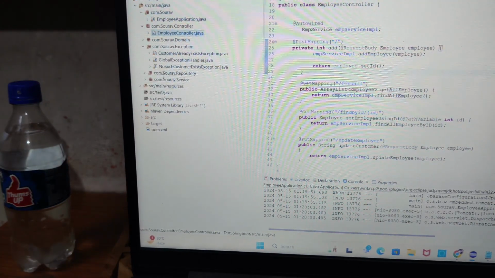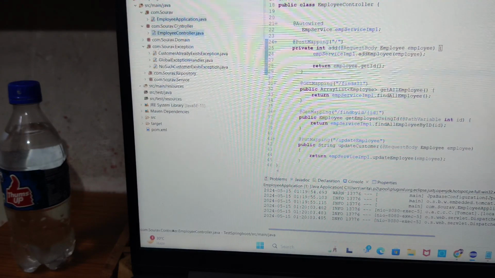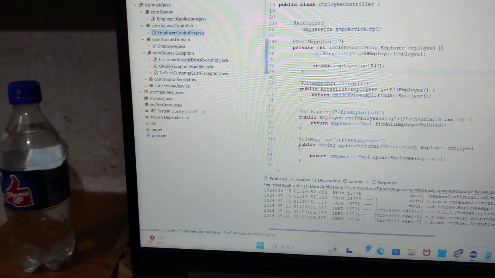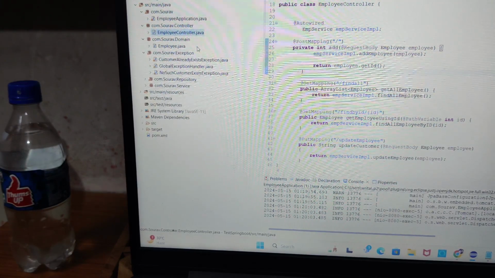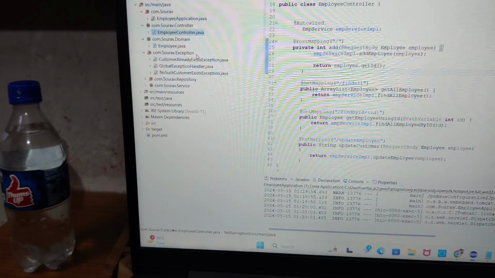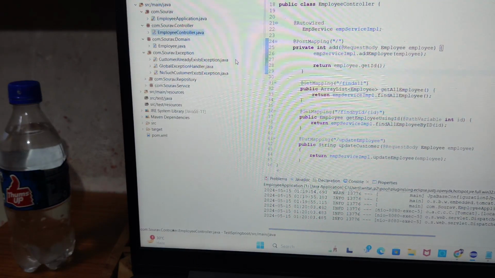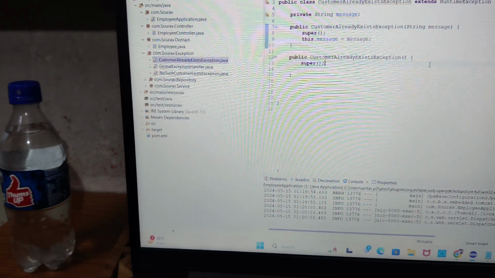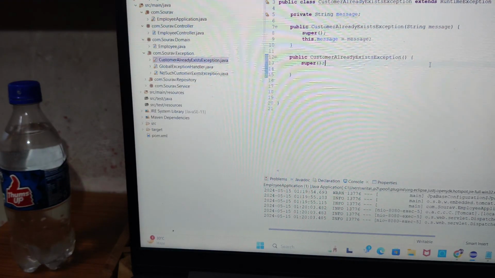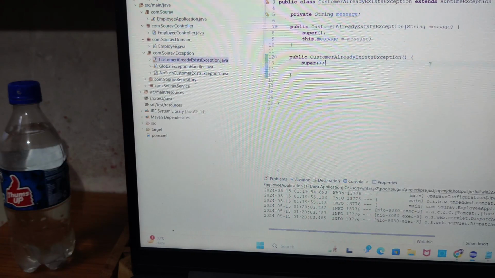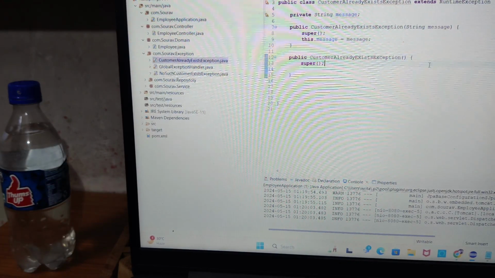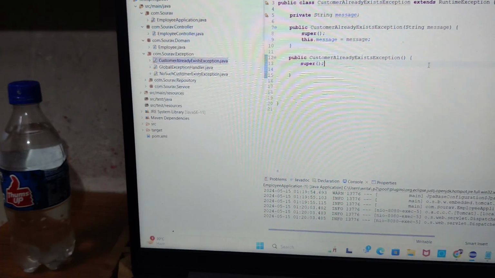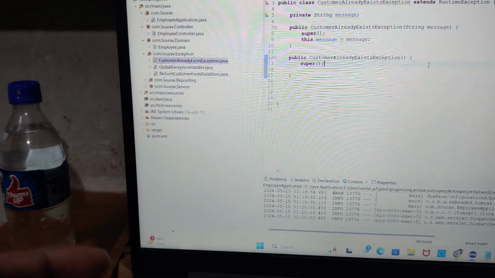All other packages should be the same, because this is the main class, the controller class, the domain class, everything should be the same. Here I have created one more package called com.sourav.exception, where I have created two custom exceptions. Here I am giving you the overview of custom exception. Custom exception is one of the important features for any application, because whenever you are building an application, you don't need to keep a general exception. Rather you just keep the custom exception.